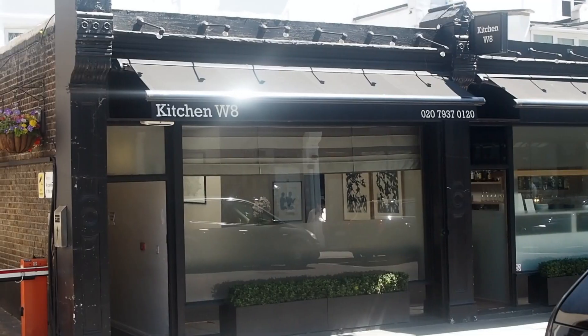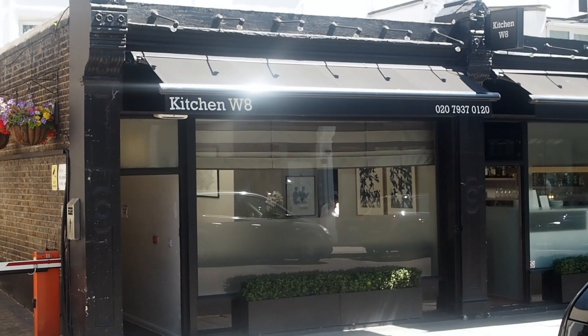That was really kind of them and it got us thinking: how could we make this money go as far as it possibly can? We came up with the idea to research and do a Michelin star restaurant, if we could, for under £30 a person. I never thought it was possible, but it actually is. It's a place called Kitchen W8 in South Kensington, a restaurant owned by a guy called Phil Howard, who's one of my favourite chefs.